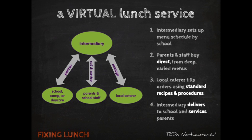How it works: an intermediary agrees with the school to host a lunch service and adapts the menu to the school's schedule and concerns — for example, a parochial school that doesn't want meat served on Fridays during Lent. Parents and staff order directly from the intermediary, and licensed local caterers prepare the meals with standard recipes and procedures for consistency. Then those soccer moms or soccer dads with their SUVs provide the delivery service — picking up lunches from a nearby caterer in the morning, delivering to a few schools, and done by lunchtime. If you aggregate that offer across many schools, parents, and kids, you create enough volume for lots of choice.